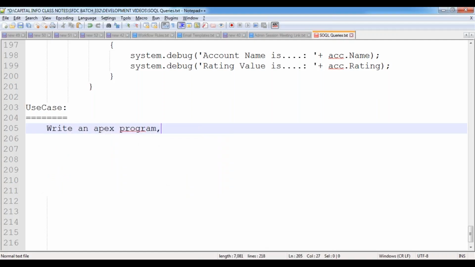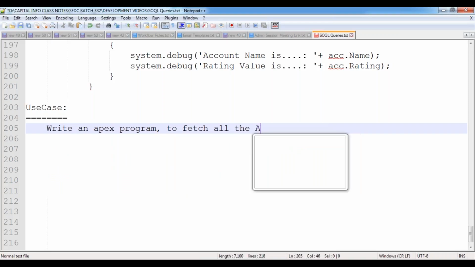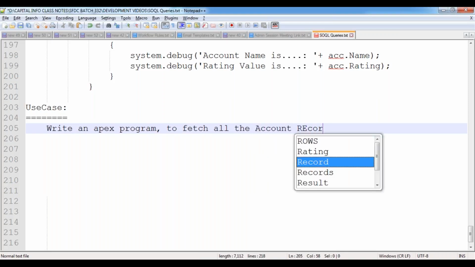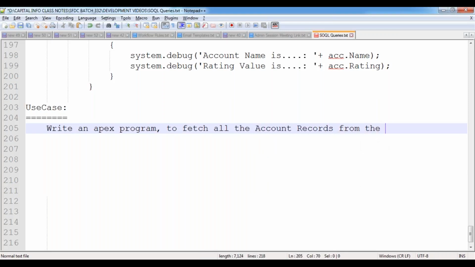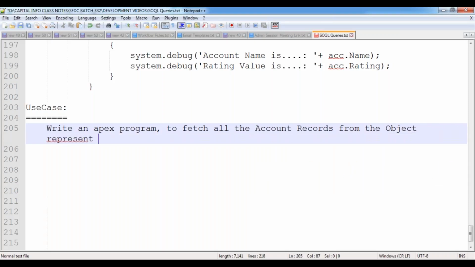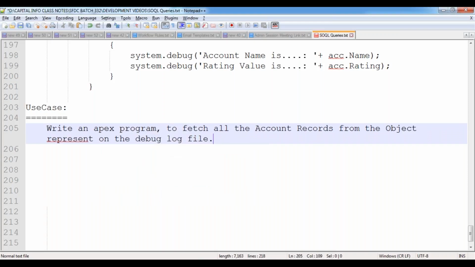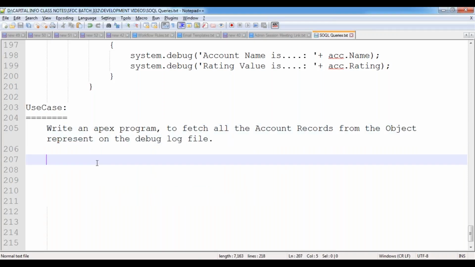Write an Apex program to fetch all the account records from the object and represent them on the debug log file. I want to collect all the account records from the Account object and then show those records on my debug log file.